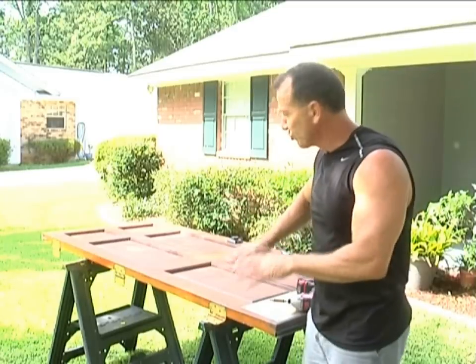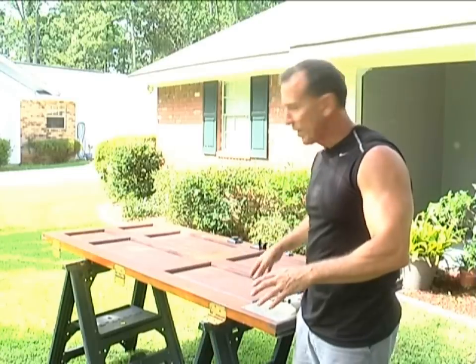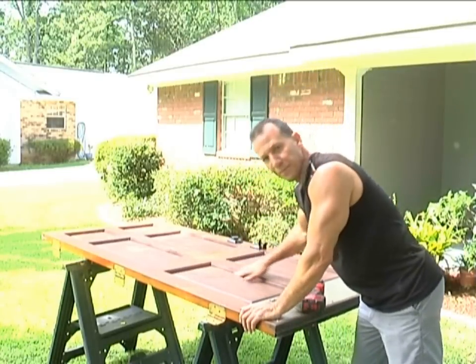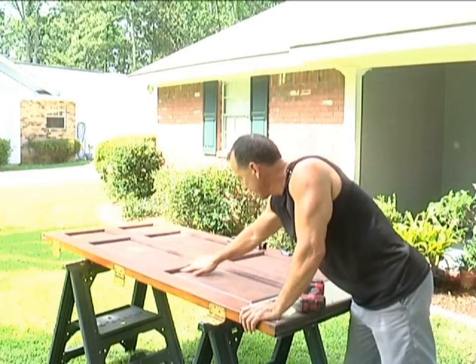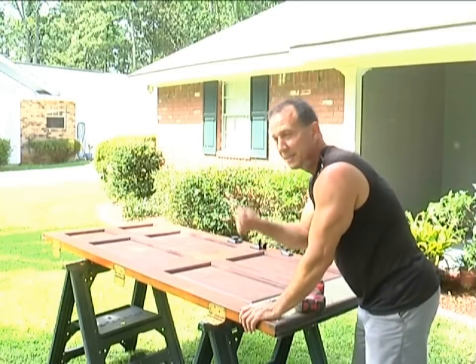All we have to do is rough it up a little bit so that the primer will stick to it. We don't have to strip it all the way down. And if I have to, I can use an automotive primer right in these grooves because I don't want to sand in there. Then I can put that primer right on top of this and go with it.